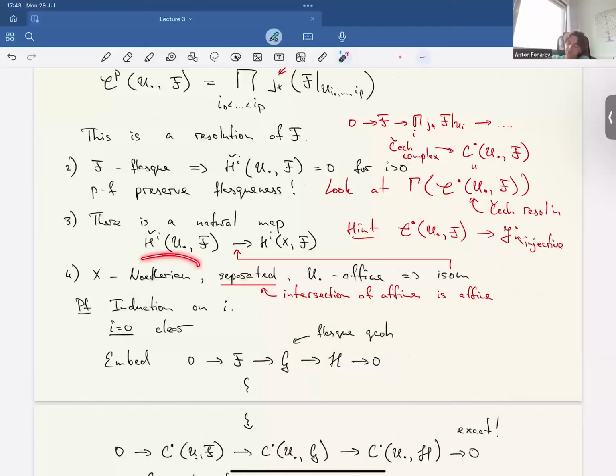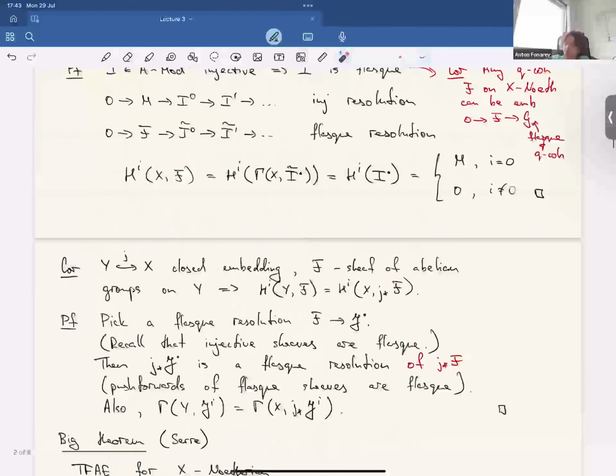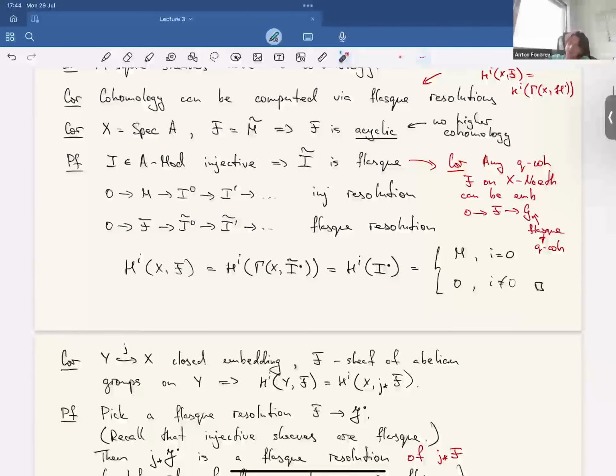And this is where I use that X is Noetherian. So we go back: since on affine schemes we can embed things in quasi-coherent flask, then for any quasi-coherent sheaf on a Noetherian scheme, we can also embed into something flask and quasi-coherent.